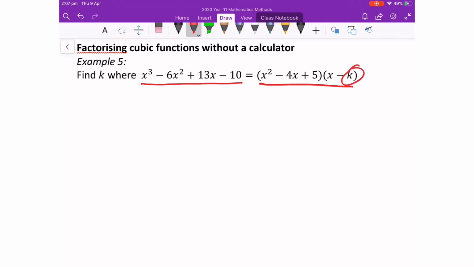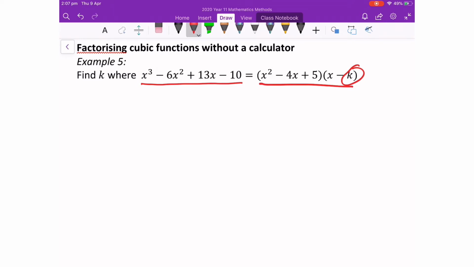All right, the first thing I'm going to do is show you the expanded form. I'm going to show you a lengthy way to do it, but then I'm also going to show you a little shortcut that you can use, knowing how to do it the long way. It's just really important for you to know why you can do the shortcut. Okay, so I'm going to show you the long way first.